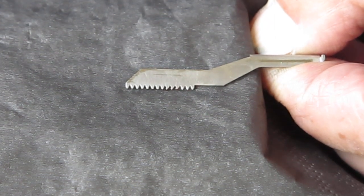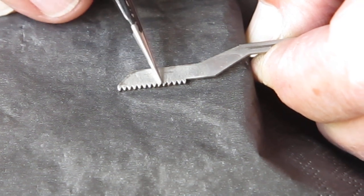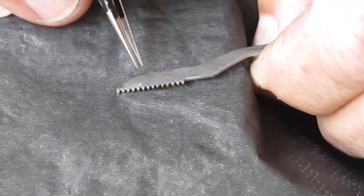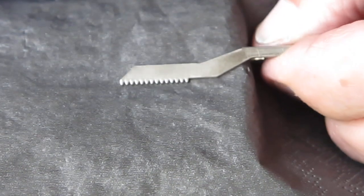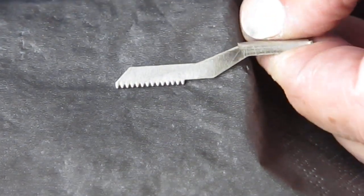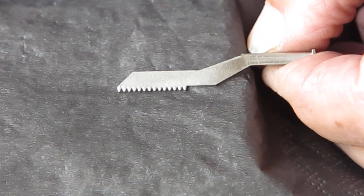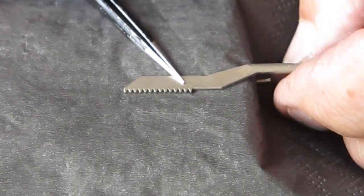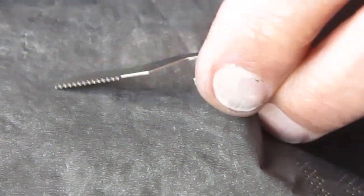Here you can see the cocking rack from this particular camera — the teeth here, one, two, three, they're very distorted and damaged. I don't think they can be trued back up in any useful way to make it a functional cocking rack again. By comparison, this is a new rack and the teeth are all undamaged and undistorted — and this is what's going into the camera. I'm down to my last few Kodak-manufactured cocking racks now. I had a good number but they're all gone — probably three left after this, and then I'll be into ones purchased from Micro Tools.